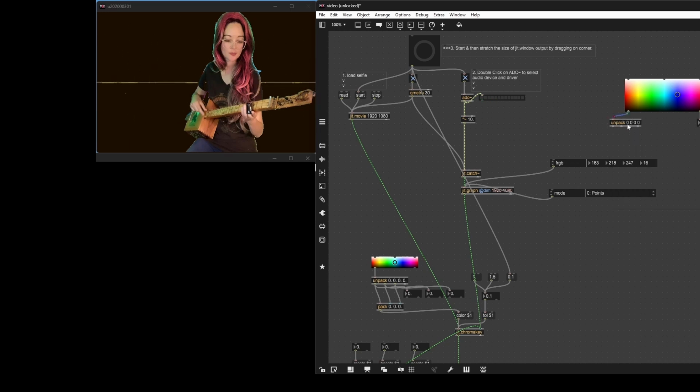Now let's connect number boxes to the outputs of unpack. Now we're not going to need this last number box because that corresponds to alpha, and we don't need alpha values for FRGB. So now we have RGB values and saturation here. Let's lock the patch and see what numbers we get when we move our color picker in swatch. We're only getting numbers between 0 and 1. So swatch isn't natively working with the same standard as FRGB. We need to change the standard it's outputting in.